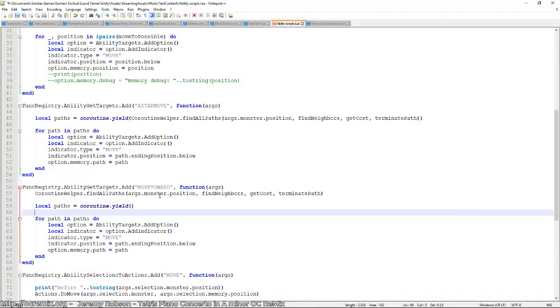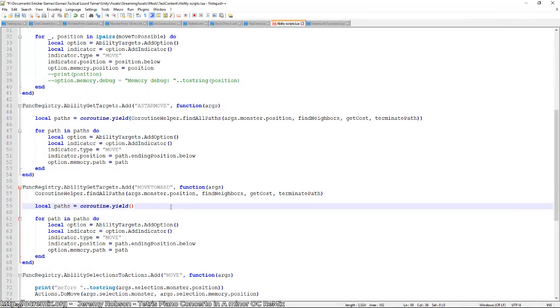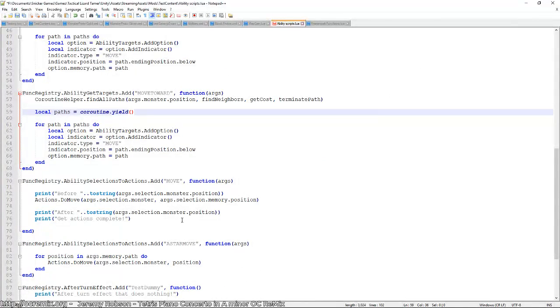Okay, now this doesn't actually have any pathfinding at this point. Oh, well, no, it does, because we basically need to see if there's any path that exists towards each monster. Okay, so this is a bit more complicated.